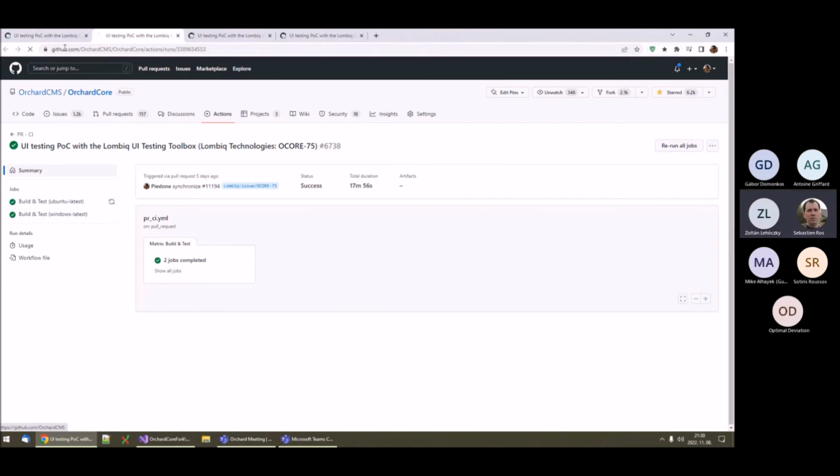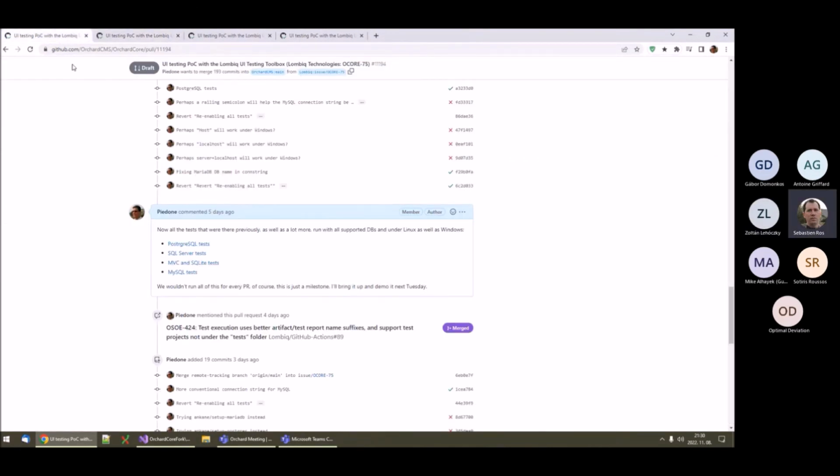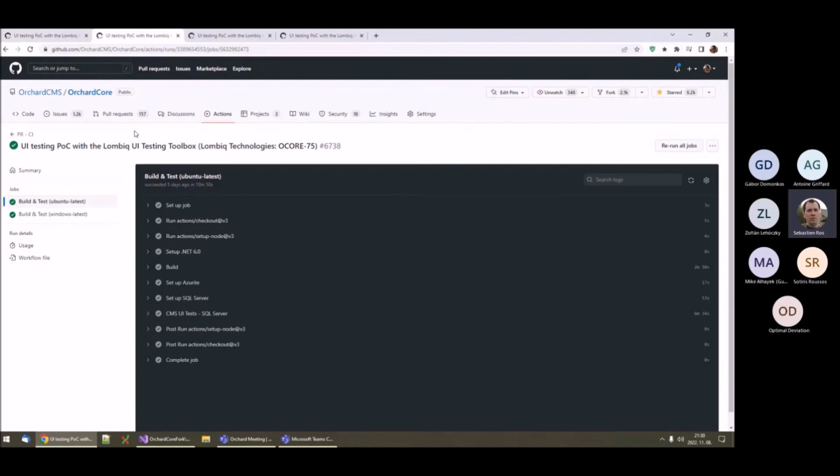Because the full build, well, you were complaining when the full build was taking 8 minutes, and now it's taking 17 minutes for one database. It shouldn't be 17. It's written at the top. It's 6+. Yeah. Oh, it's 15. Yeah, but the build was very slow this time. So the testing itself is something like 6 minutes.